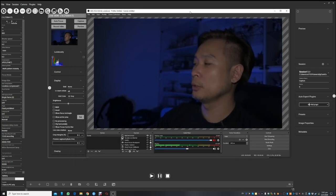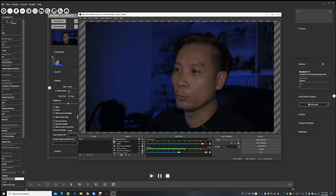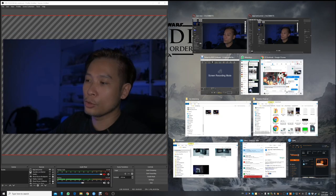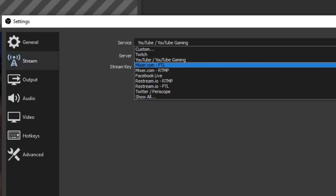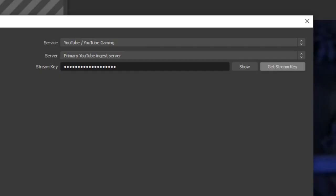On my screen now, it looks like all the controls, borders, everything is hidden. So this is what I will see on my live view. I'm going to put it to one side. To start streaming, I need to go to settings and click on stream. You can choose from various platforms. For this example, I will just show you the YouTube settings. So click on YouTube, get stream key.